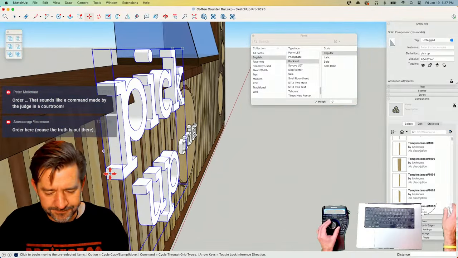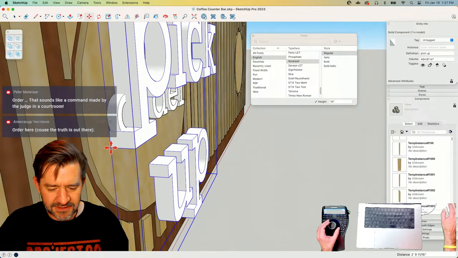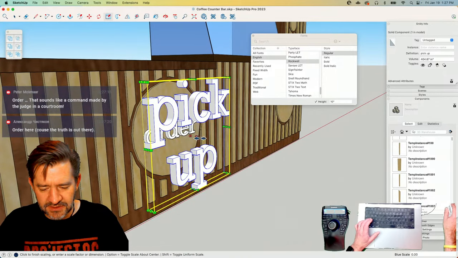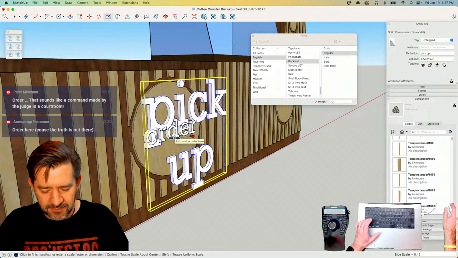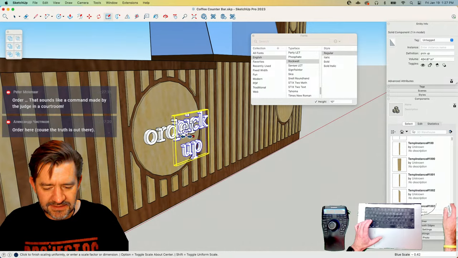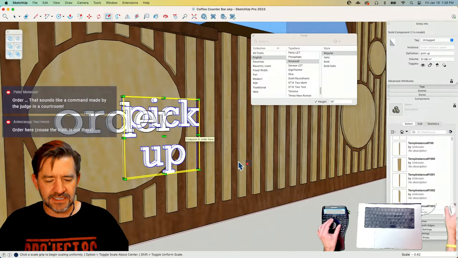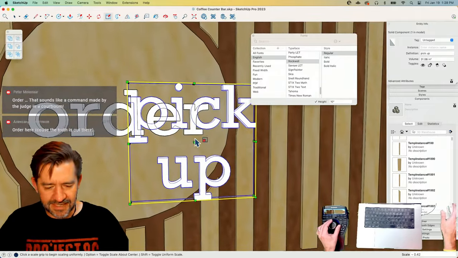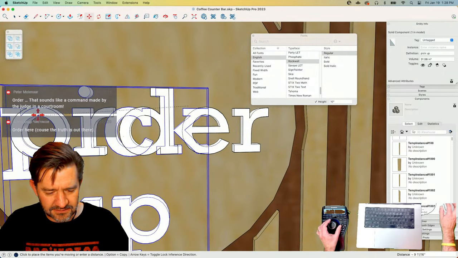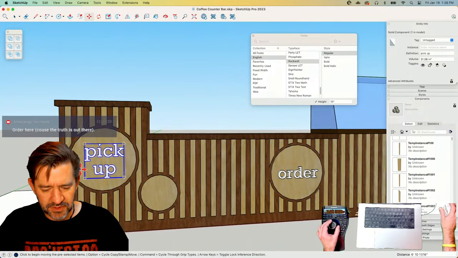So here's what I'm going to tell you. I'm so glad I asked. I'm going to take this text and make sure it's on the same plane as this other text. Then I'm going to scale it and push it this way, but not just drop it. I'm going to tap shift, because shift uniformly scales around one axis. So if I come back and snap to the top of this other text, then I'm assured not only it's the same depth this way, but the font size is the same. And I can, of course, verify that by taking two letters that are pretty close to the same, like this P and this O, and see, yeah, that lines up. And now I can take that and drop it at the pickup spot.